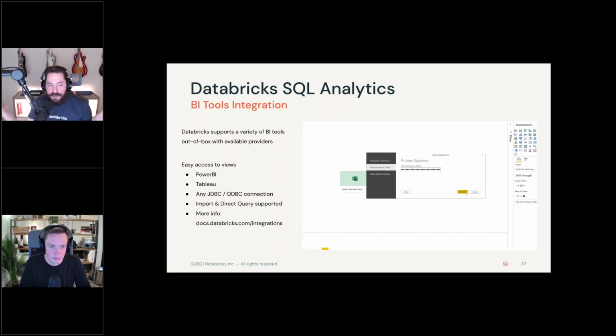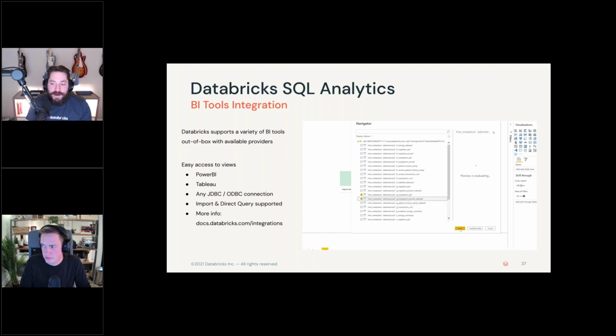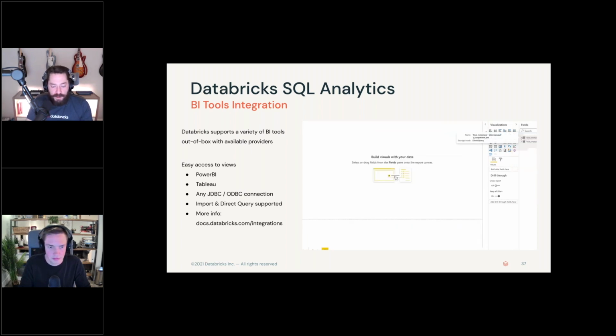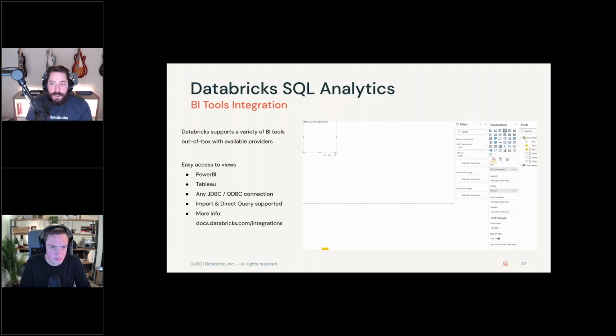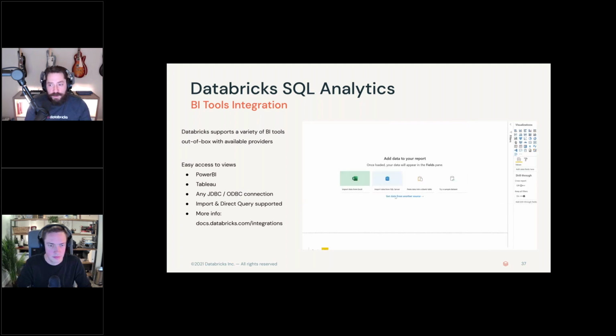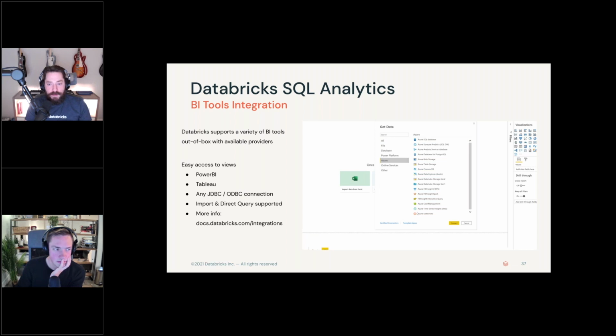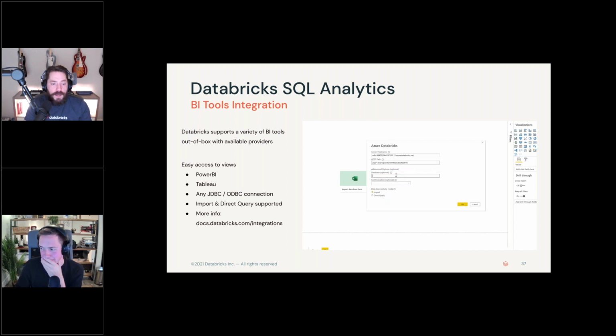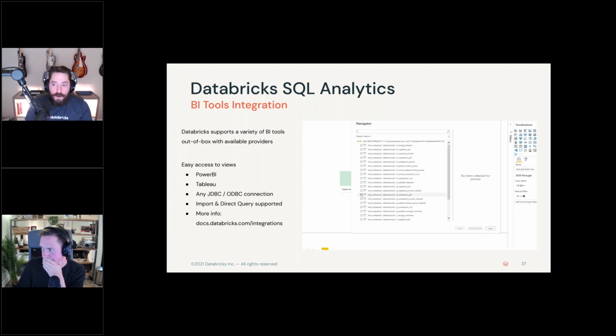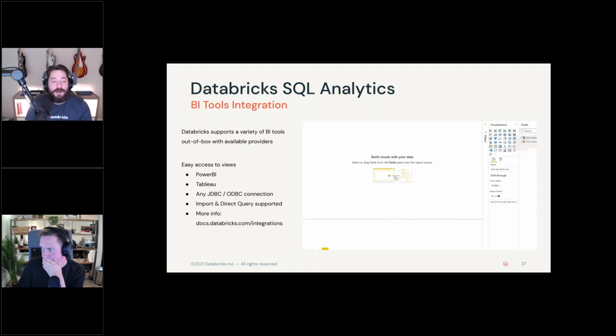Now you may ask yourself, what's the difference between import and direct query? It's whether or not you're caching all of the data from any of the databases that Seb alluded to earlier, like the bronze, silver, gold. Personally, the data sets that I work with are usually too large for direct import, and it will just cause my workstation to crater. So I tend to prefer the direct query method. It's a little leaner on transportation, and it's all predicated on the data living in Databricks or on your data plane as a customer, and then simply pulling in the aggregations, the factors, the metadata into Power BI to do that reporting.